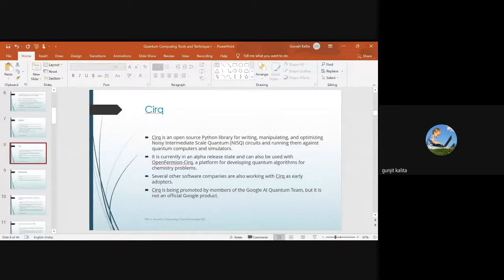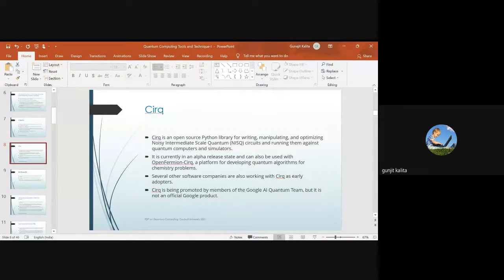StackU is open source, again Python based, so you can write your own quantum program. Normally here this concept is used: noisy intermediate scale quantum. Noisy means that error we are hearing about. That error is introduced here so that you can at least look into the probability of what the error may be, or try to minimize it.